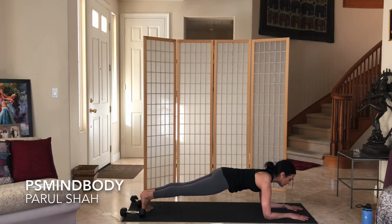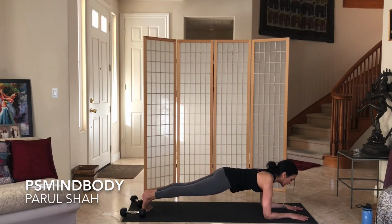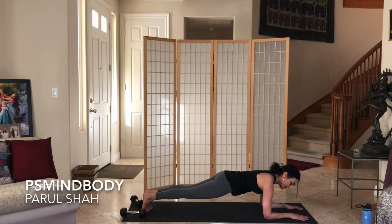You're gonna hold it here. If you need a small break, don't move the hips, just drop the knees, okay? Here we go, 10 seconds, and 9, and 8, and 7. Squeeze the elbows down and out. Squeeze the armpits in for 5, and 4, and 3, and 2.